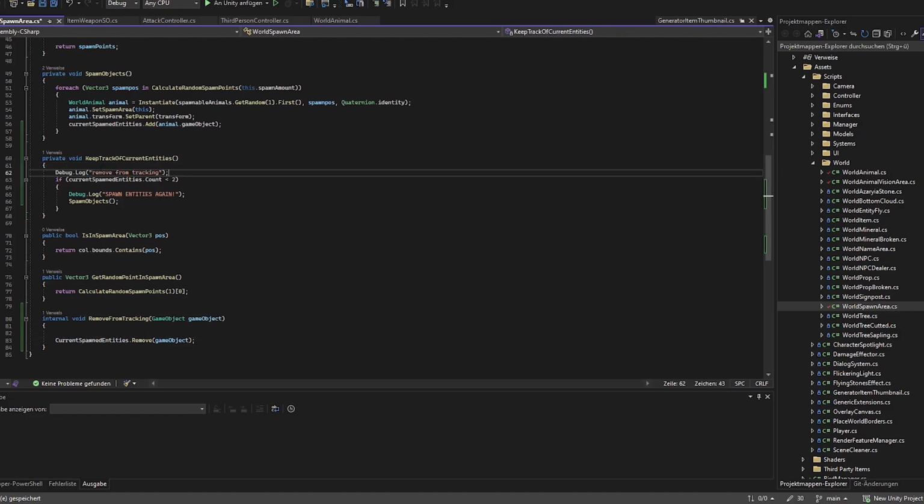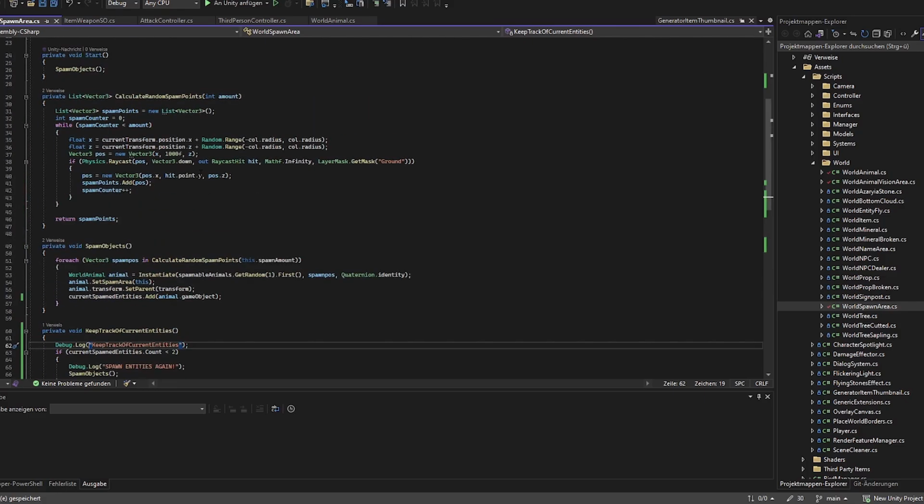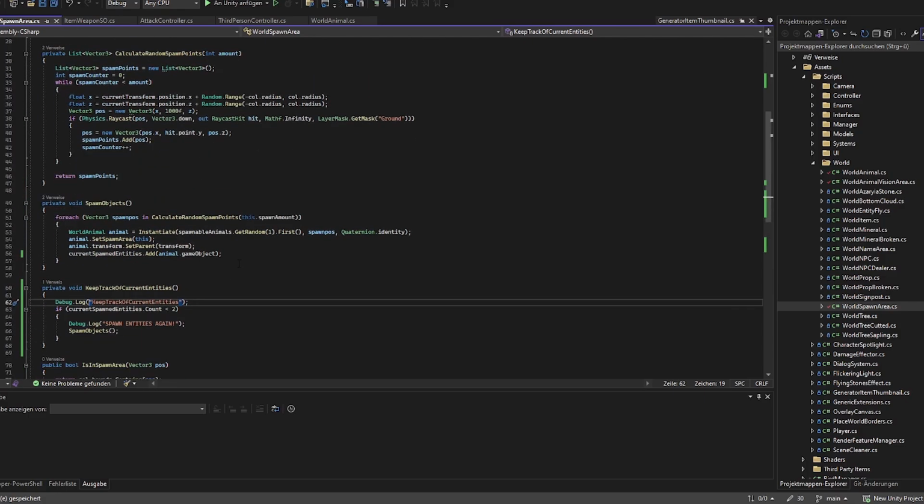Then this should be called, keep track of current entities. And then we could already print out what the current value is.